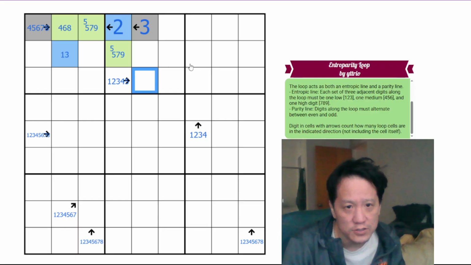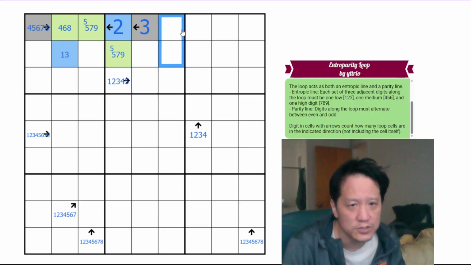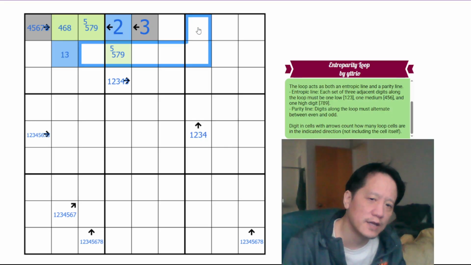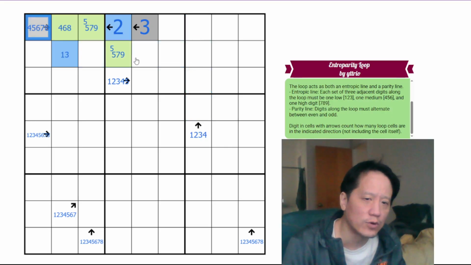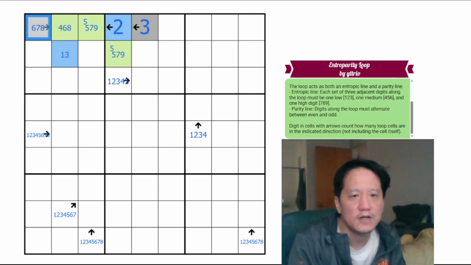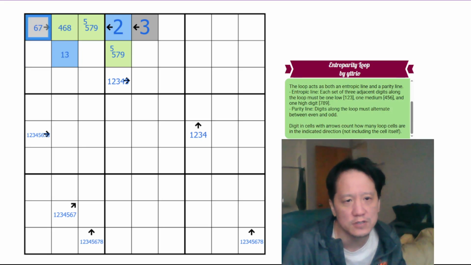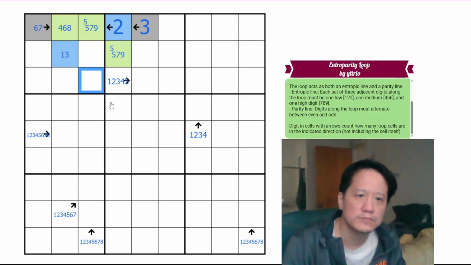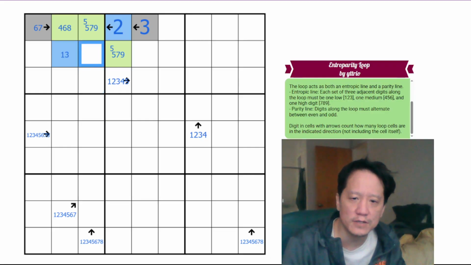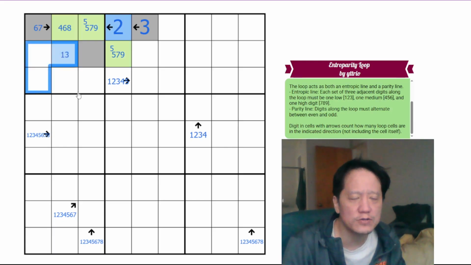This cannot just go back here and then touch and then go out. So this can't be 4. If we try to go 2, that doesn't work because it would touch itself. So it can't be 5. And it can't be 8 anymore, so this is 6 or 7. So this is not on the loop because it would consider touching itself. You could do something like that.